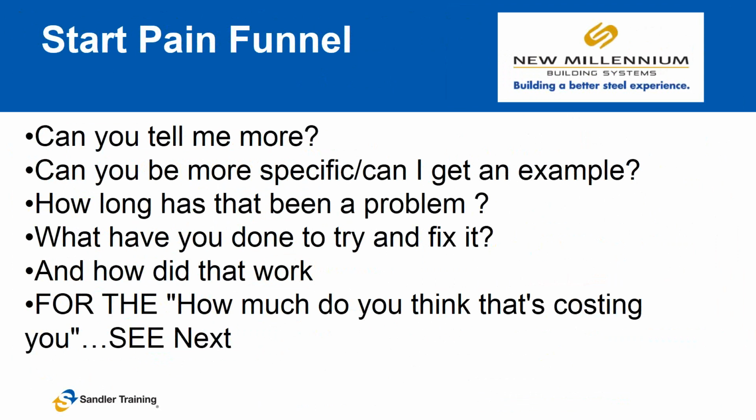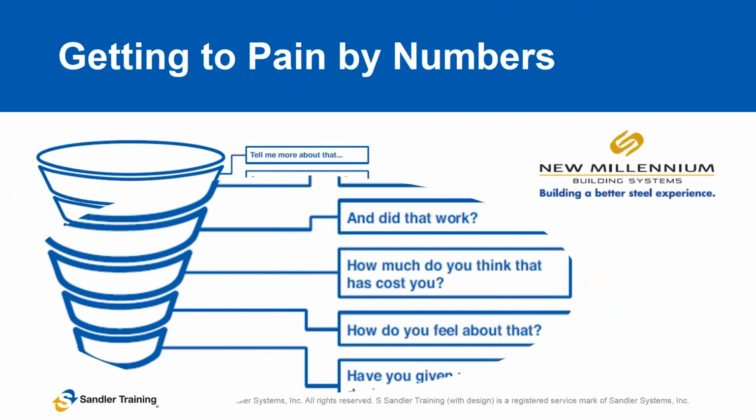And then after I get them to really, when I say buy in, not necessarily buy in, but sell to me that they have pain, I'd say, all right, so how much do you think that's costing you in dollars over the course of a 12-month time frame? How much is that costing you per project? How many projects do you have that happens to annually? In other words, it starts to exponentially grow, and the more it grows, the more upset they get about it.